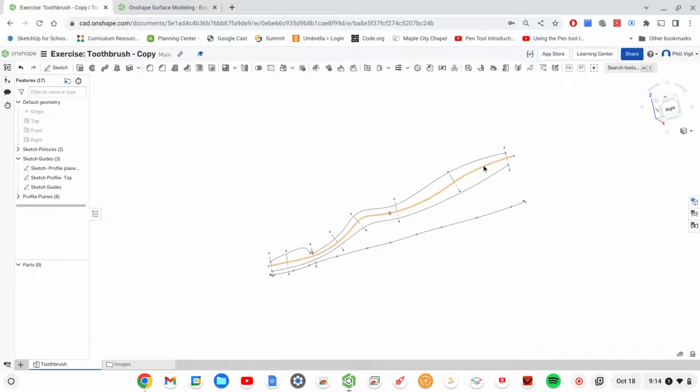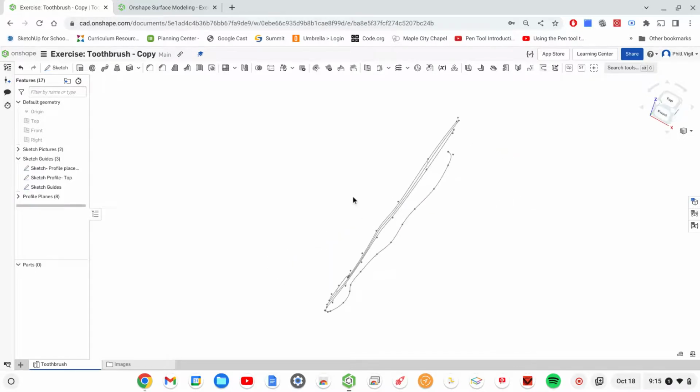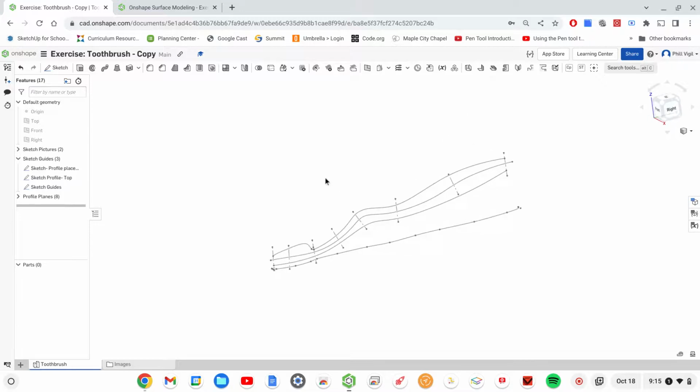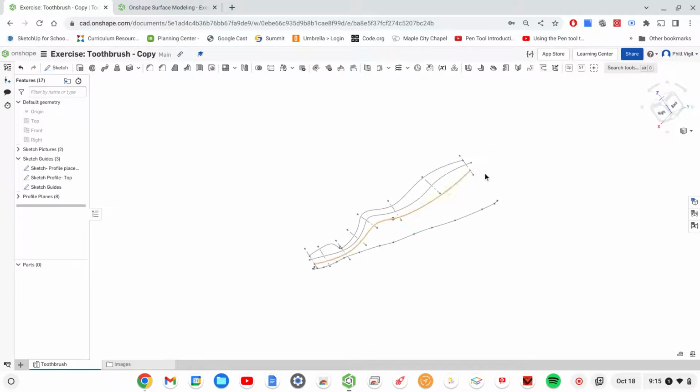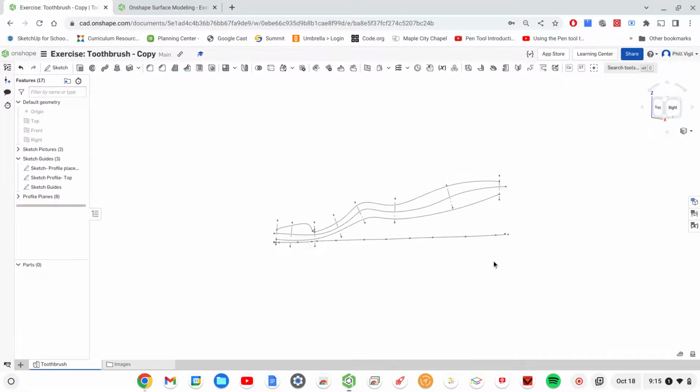And then what's running through the center here would be where the thickest part of the toothbrush would be, and that would correlate with the top view. So what you would be seeing on the top view would be this furthest out point, like the widest part of the toothbrush. Hope that makes sense.